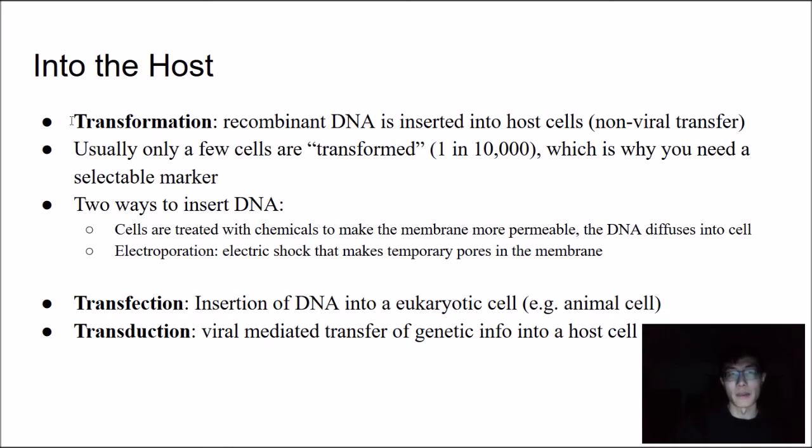So it can get a little bit more complicated with these terms, but just keep in mind that with transformation, you're often using just plasmids, using those plasmids with the recombinant DNA and inserting it into the cell without some kind of a virus. Transfection, simply taking that DNA and then inserting it into a eukaryotic cell. And then transduction is you're using some kind of virus to help mediate the process of genetic transfer into some kind of a host cell.